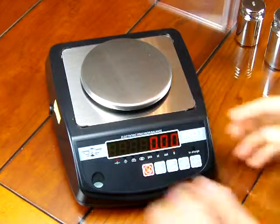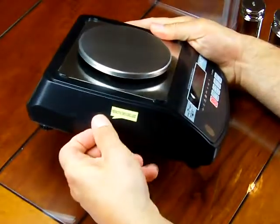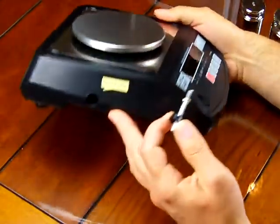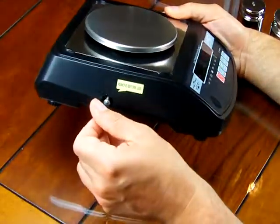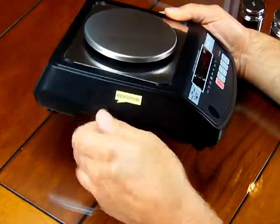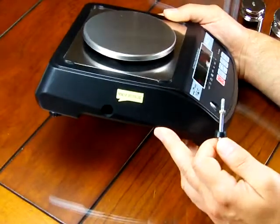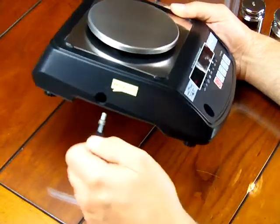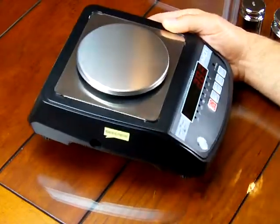The scale also has a really unique feature: on this side of the scale, when delivered, there's a pin that locks the load cell in. There's a little port right here, and it's basically just a bolt that's threaded — you just turn it in and it locks the load cell. When you buy this scale, you have to unscrew it. If you're a school and only using this scale for a science project, when you're done and not going to use the scale for a while, we recommend using this pin — it prevents the load cell from getting damaged. It's a great little feature.